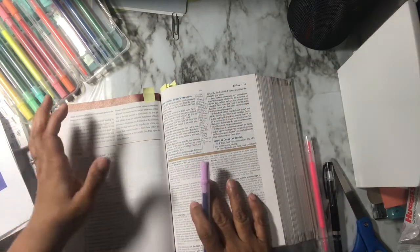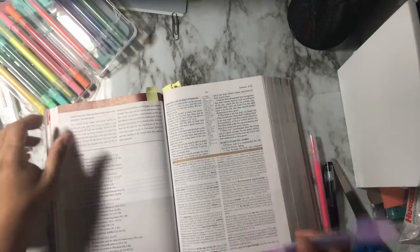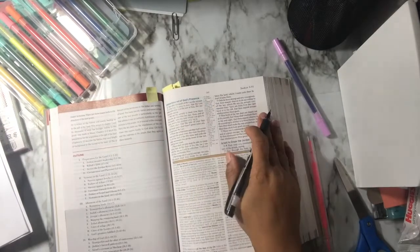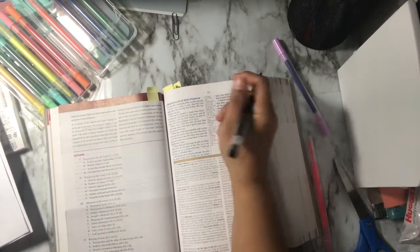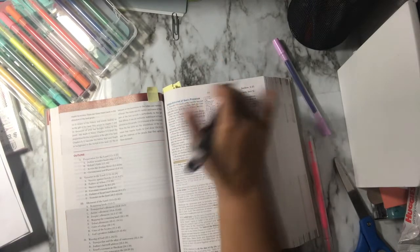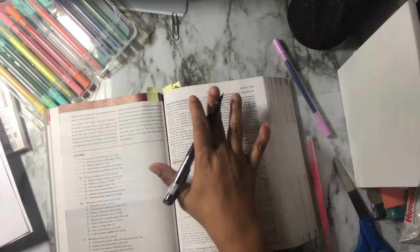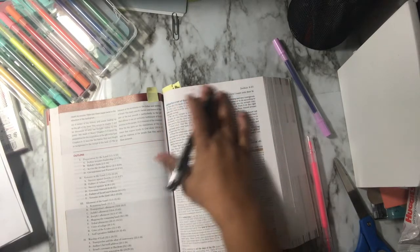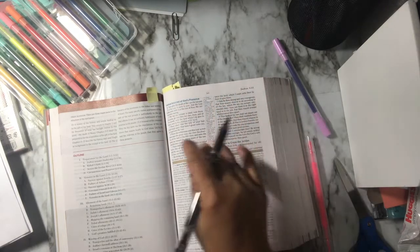So let's just jump right in. There are 12 books, so I'm not going to show you all 12 at one time, but I'm going to show you what we're going to do, and then I'll come back and recap with you. For the book of Joshua, for those of you who are just joining me, go back and watch the first video. This is part 2, and this is the 12 historical books. I'm going to write a word or sentence across the top that highlights the main focus of that particular book. Then I'm going to color the passage, the chapter or chapters that stand out as the key ones for the book of Joshua, and then the key verses.